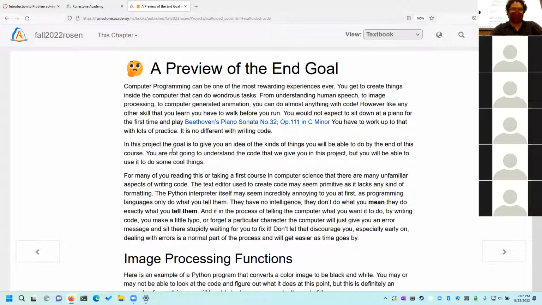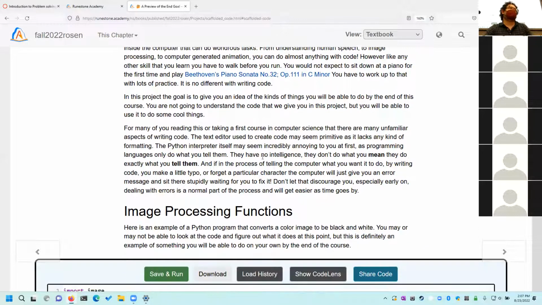So in this in-class assignment, we're going to see what kind of things we can do. I'm not expecting you to understand any of the code we're doing. There's a lot of complex code in here, in fact. I don't really care about you understanding it. What we're going to do is run it and use it, which is different than understanding.